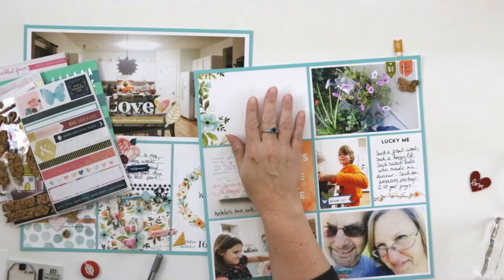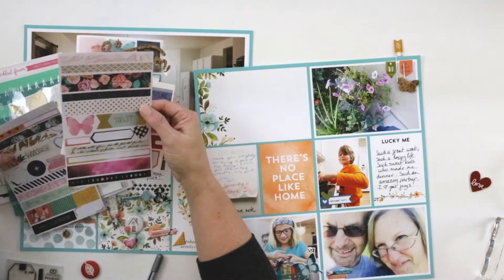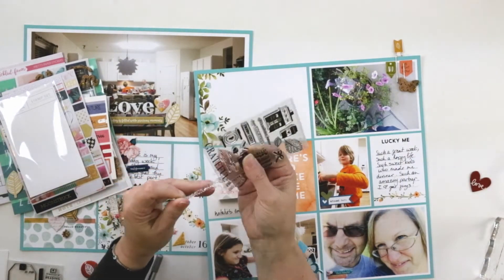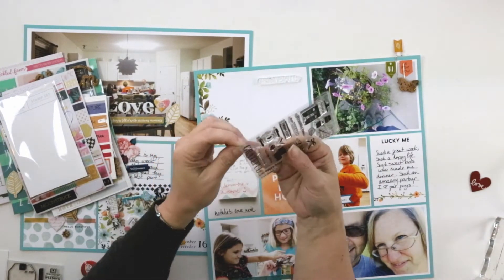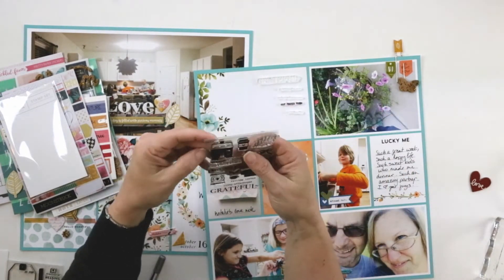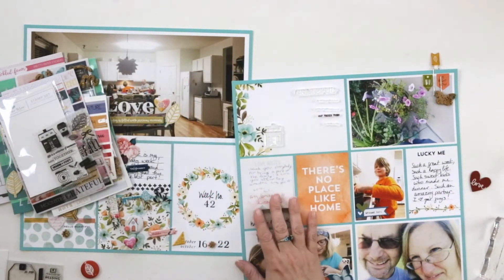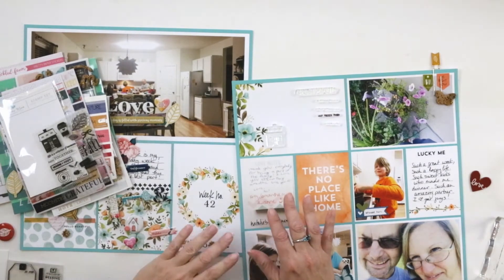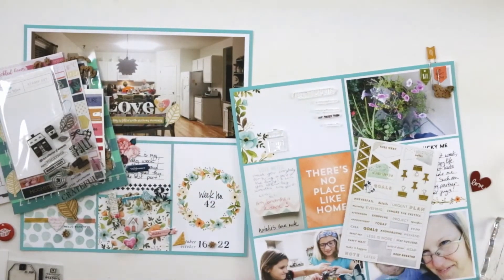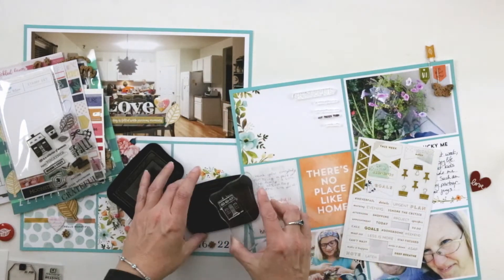For this blank card at the top, I decided to do a list. There were some stamps in the Gossamer Blue stamp set — the large stamp says 'Grateful For,' and then it had items like Grateful for Sweater Weather, Grateful for Our Family, for Our Happy Home. I decided to just use those as a list. I'm also going to stamp this little house. The little house goes through a couple of transformations — it takes me a while to get it right, and you'll see what happens. It doesn't end up staying.